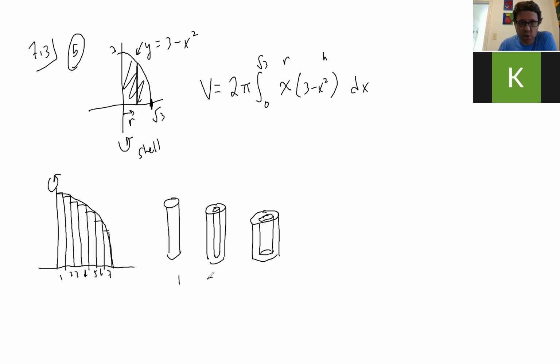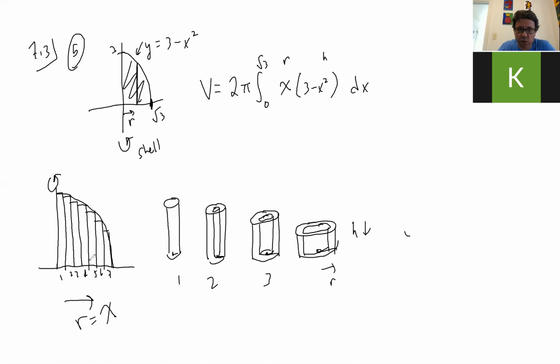And then if I keep going, what does 4 look like? 4 is going to be even wider. And then when I do 5, 6, 7, and so forth, these things are going to get shorter, which means the h is going down, but the radius is getting bigger each time. I get a small radius, then a larger radius, then a larger radius. So the radius changes depending on where your shell is. That's why you can't just say the radius is square root 3, because the radius depends on where you're at in this direction, and that's why the radius depends on the x position of your strip.